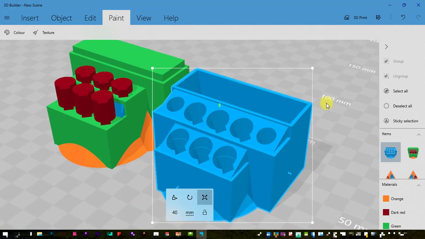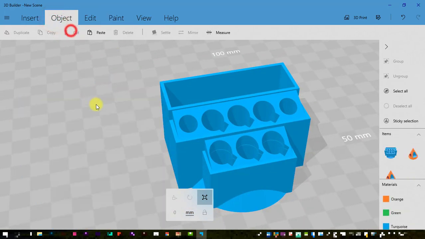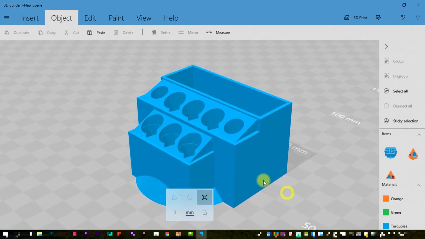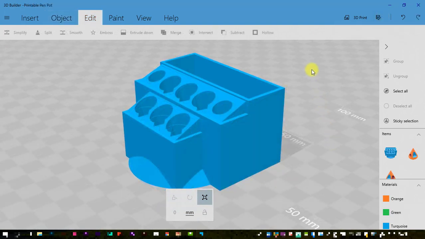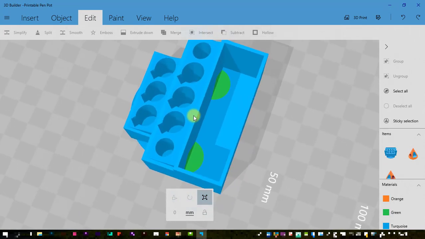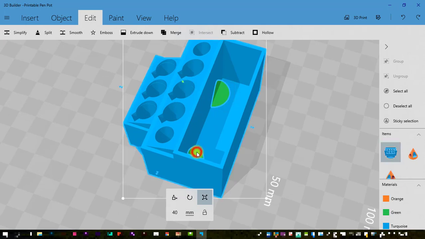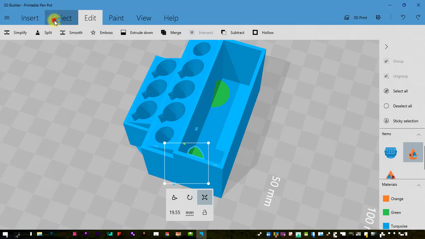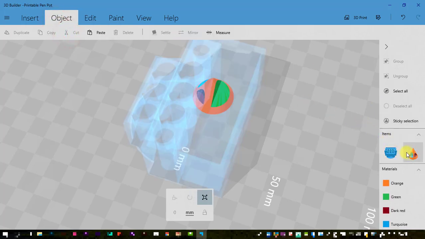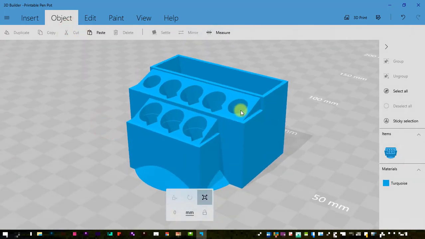Now there is one thing that I forgot to do, and that was, if you've been following this, take out the 2 extra cones that I brought in that I didn't use. So first of all, I'm getting rid of the other pen pot, I don't need that anymore. I am going to go ahead and save this, but I will come back to more details of that later. But here you will see down the bottom there are some weird colouring patches. Now this is because I forgot to delete these before I merged the other shapes that were on top of them. So all I'm doing is literally selecting them and using the cut function. That's taken those away now.